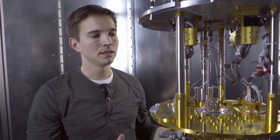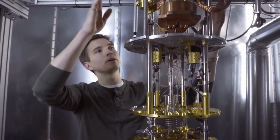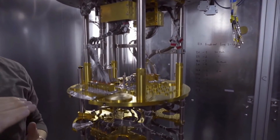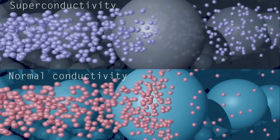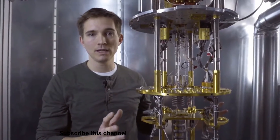This whole system is designed to sustain those low temperatures in a continuous cycle. When you send an instruction to a quantum computer, the signals pass down these wires along the sides of the refrigerator. And at this point, there's a break in the wires where all the signals become superconducting. Superconductivity is this amazing effect where you can send electrical signals without any resistance whatsoever — so the electrons aren't even interacting with the atoms in the wires around them. That's great because it means that this portion of the system has no energy dissipation and produces no heat.